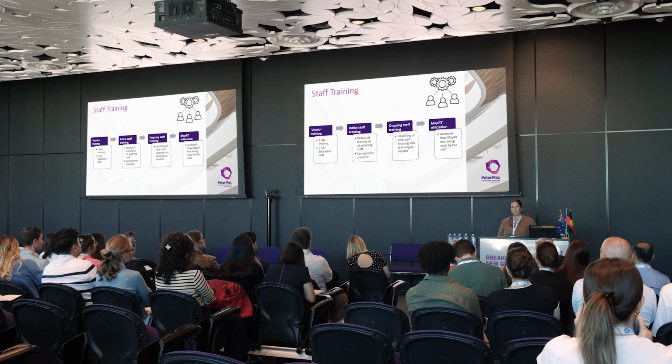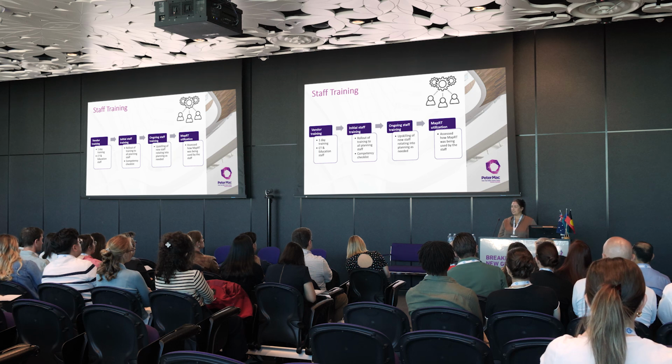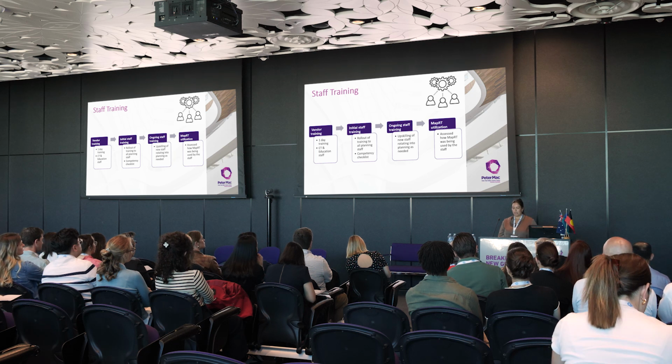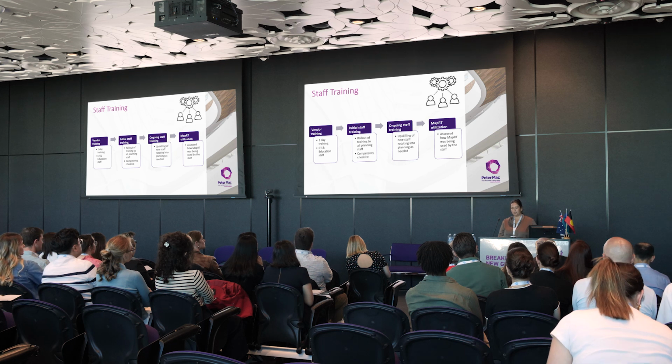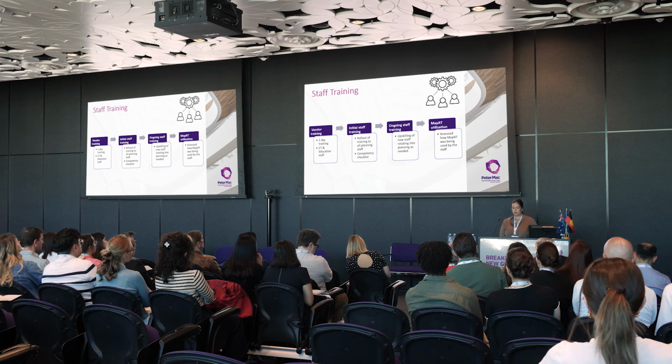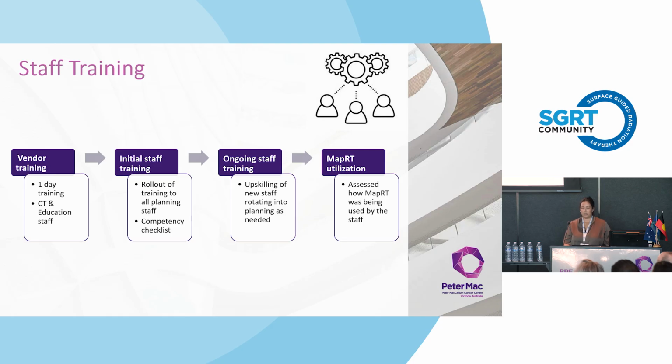So over the course of a week, each morning the CT was booked out for about an hour, and a different planning pod would then undertake the training. And in terms of ongoing staff training from there, any new staff that rotated into planning from treatment were upskilled either by the educators or by their fellow planners as required. And once all the planning staff were trained, we then assessed how the RTs were utilising MapRT and what we found it most useful for as a department.